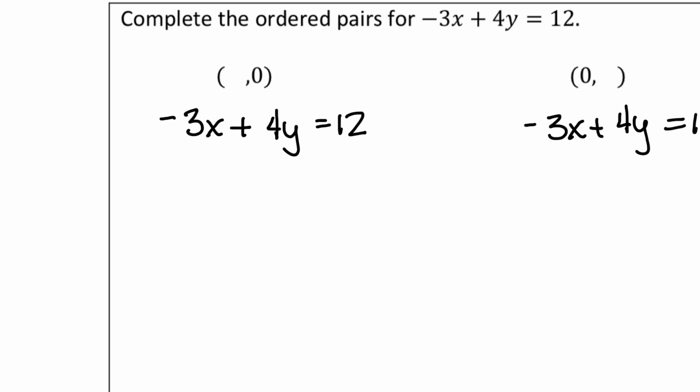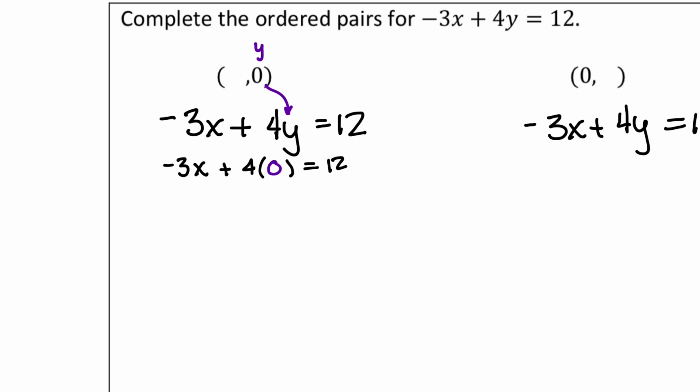Zeros, like I said, are used for other things that I'll show you here in a bit. Are there easier ways to do zeros? Yes, but I'm going to do it this way because this is what you're learning. Okay. So -3, what am I substituting this time? Okay, it is y, right? So that's going to go in here. So I do write the x. Add 4 times whatever y is equals 12, and y is 0.